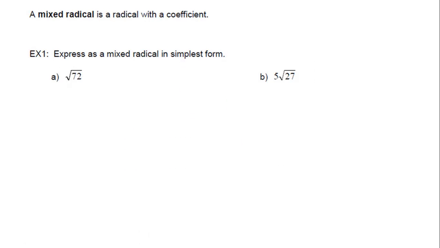So a mixed radical is a radical with a coefficient. And so if you're asked to put it in mixed radical form, we also call this exact values. It's just writing something as an exact number. The reason for this, like you might be wondering, why don't I just type the square root of 72 in my calculator and get a number?